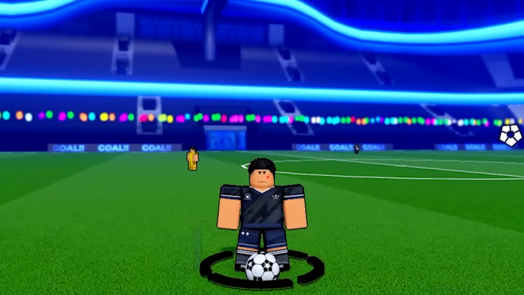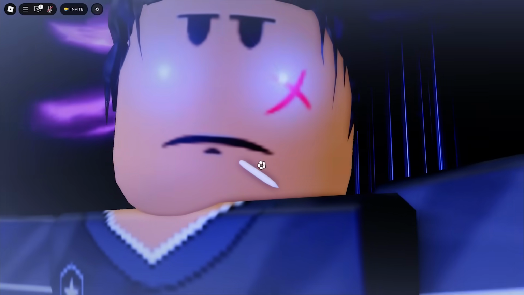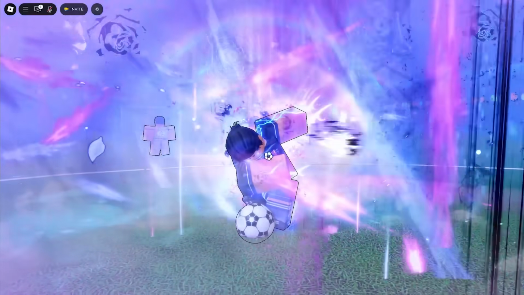But now let's move on to the ultimate mode. All right, here we go. Get on your knees. That's kind of sus, man, but as you guys can see, this right here is the ultimate mode cutscene. All right, it's pretty cool.